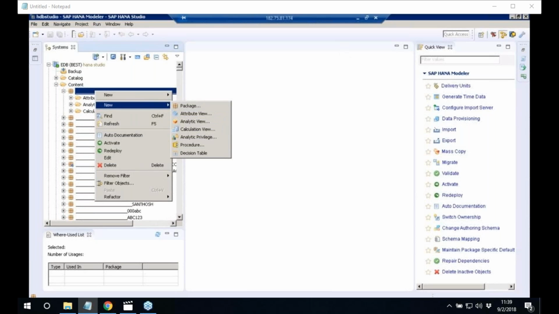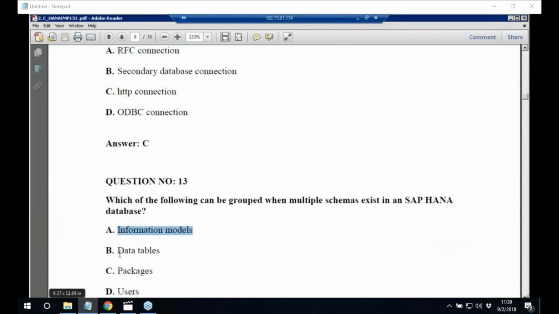So the second answer is database tables. So database tables can be grouped under schema. Third answer is package. We cannot use packages under schema, packages are under content, but schema is under catalog.